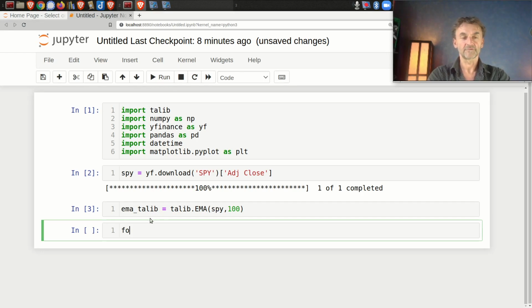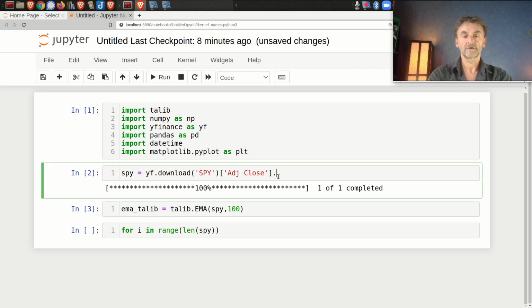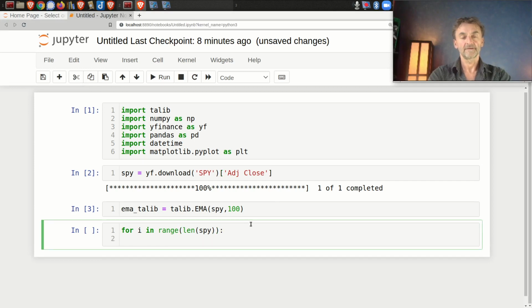So for example, we could do something like for i in range(len(SPY)), and then we could use the whole SPY, and then we can do something like moving average equals SPY.iloc[i minus the lookback all the way to i].mean().